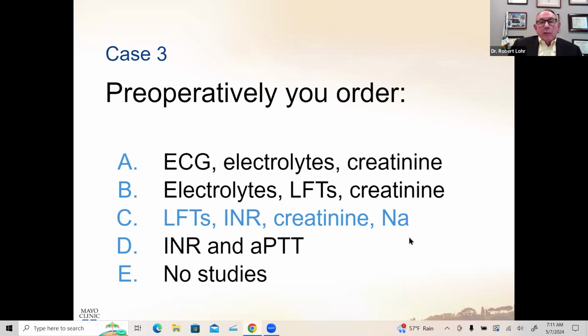Now, sometimes you have to operate on patients like that. They fall and break their hip, and I find them the most difficult patients to manage postoperatively. Everything that can go wrong with their liver does. They become encephalopathic from the pain meds. They develop ascites. They have a coagulopathy, and they often go into renal failure. So they're very hard to manage, and you have to be very careful about it.